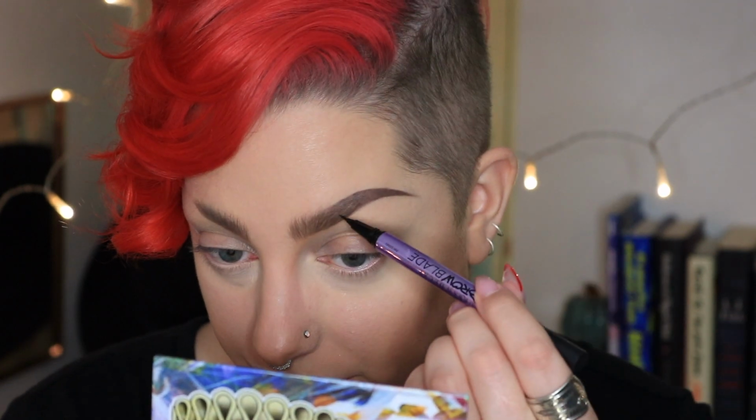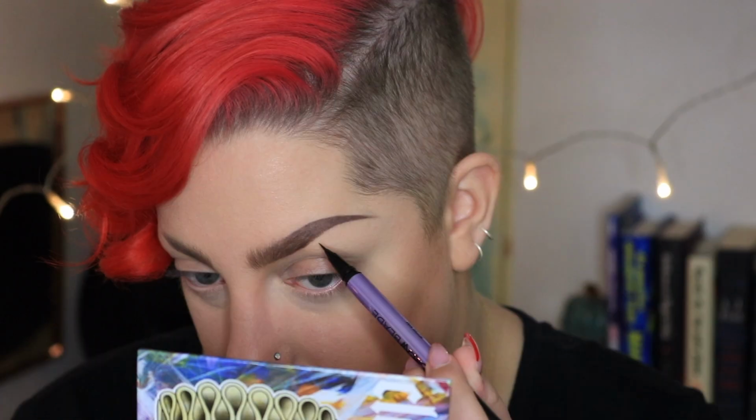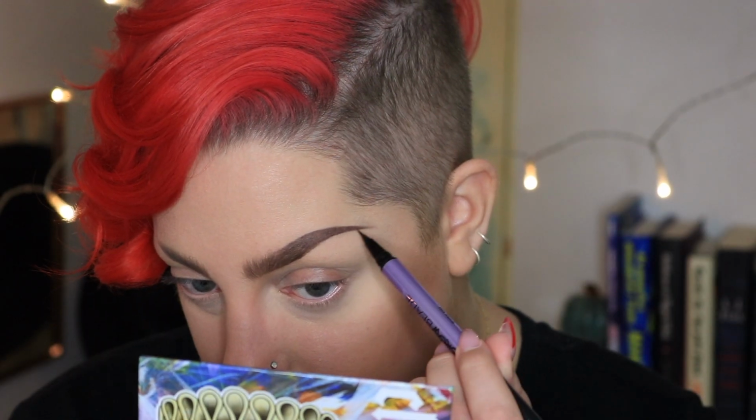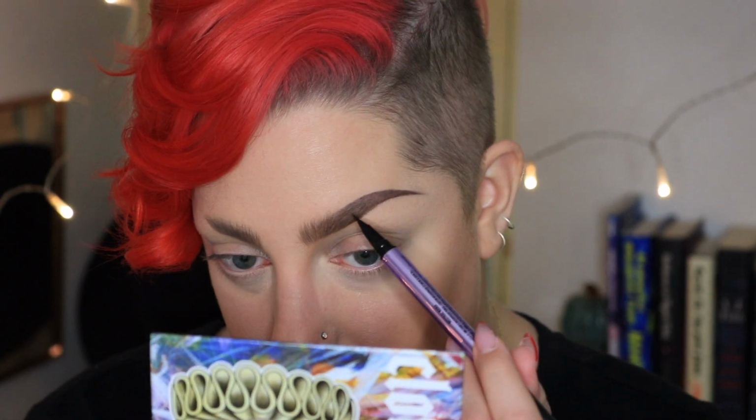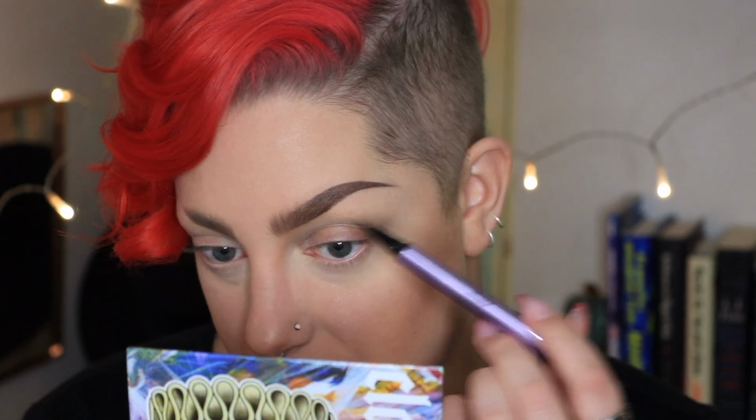Again, not wanting them super blocky at the front, keeping that pretty sparse, but also making sure that there are no gaps. And then once I'm happy with the shape of that, I'm going to take this marker and further blend these two areas together and also define the bottom edge a little bit more. Not necessarily filling in the whole thing with the marker, because I think that'll create more of a tattooed brow effect, but just giving a tiny bit of definition on the bottom.